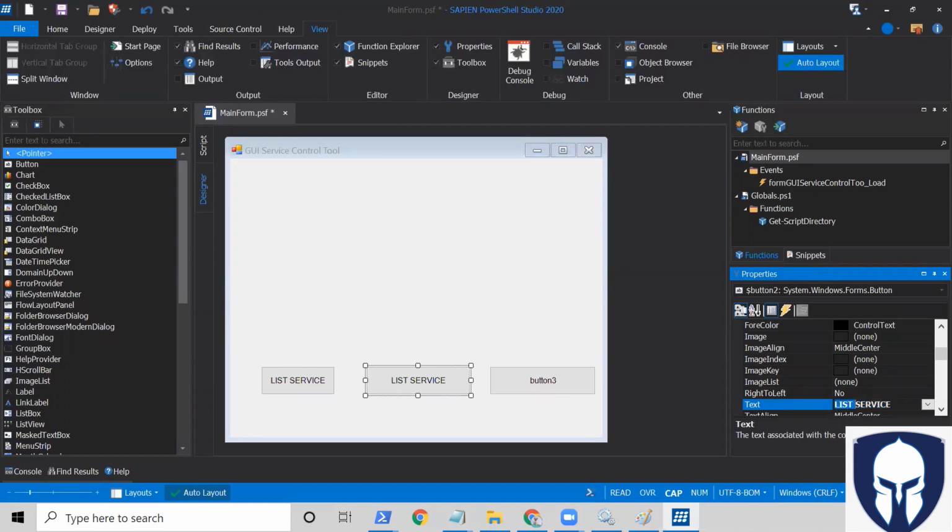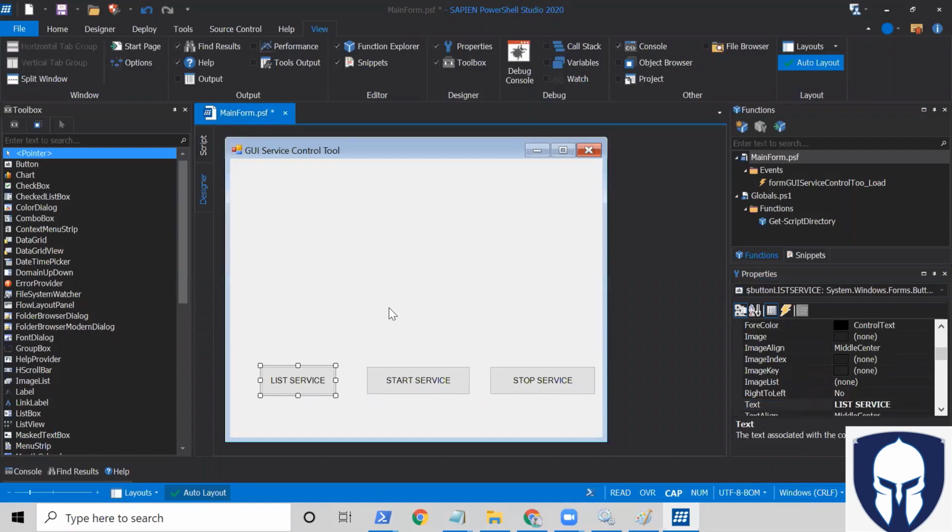So if you have a beautiful tool and it is not working, that is not good, right? But if it is an okay looking tool but is still working, that is better, right? So an okay looking tool is better than a very good looking tool that is not working. Okay. So let's say start service, and this one is stop service.